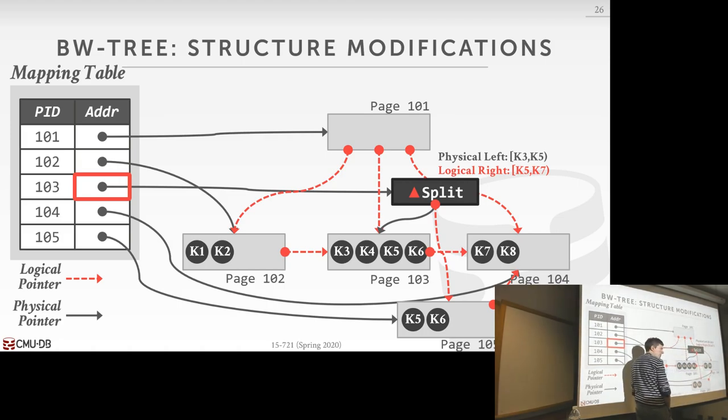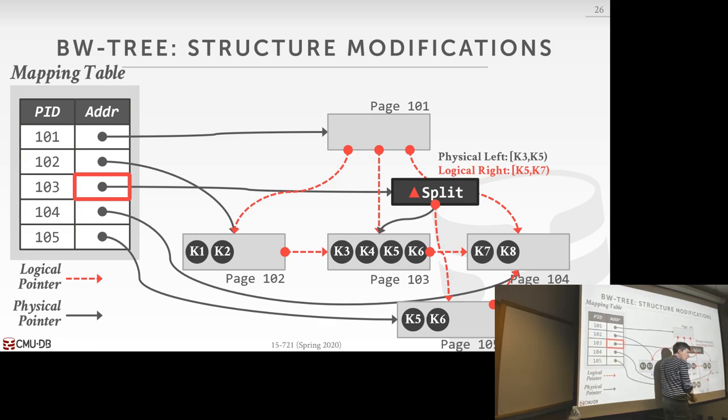Okay, so if anything goes to 103 that's supposed to go to 105, it just gets appended to the head of 105's delta chain. If anything goes to 103 that should be going to 105, like before you have the separator set up. Now the separator just allows you to avoid doing extra lookups going down. So your statement is that something that should be in 105 can never end up at 103. Yeah, because I have this split record. Say I want to insert key 5.5, which should be between 5 and 6. I would get here, 5.5 is greater than or equal to 5, so therefore it has to go here. I can never get there.